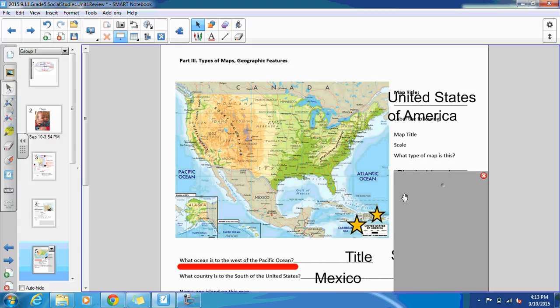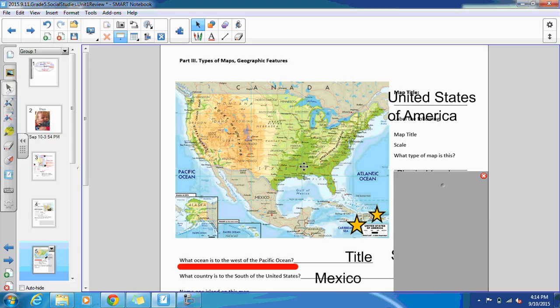Okay. What type of map is this? So this is tricky, right? So I had to think to myself, is it a physical or political map? Well, I know a physical map shows me mountains, rivers, and lakes. I know a political map shows me countries, states, and their cities. This one, I'm going to look at it. I see Rocky Mountains, physical map. I see the Great Lakes, like Lake Michigan, physical map. I also see the Great Plains, physical map. I also, if I look carefully, see the Mississippi River right here, physical map.